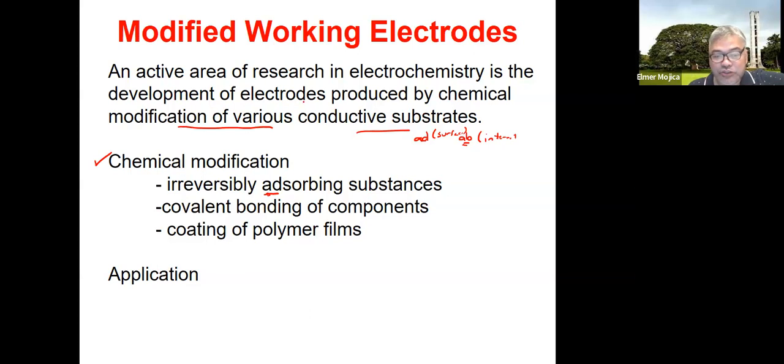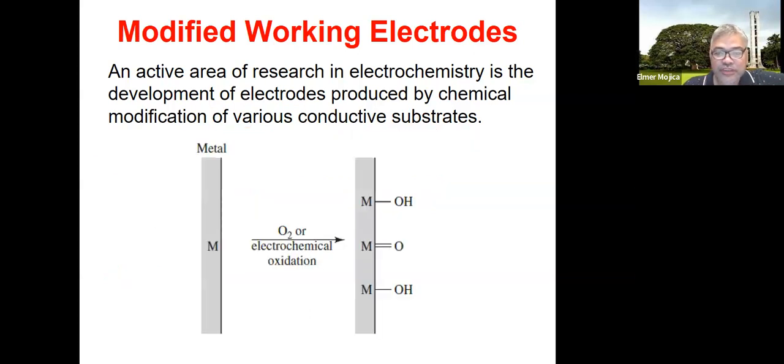Okay. So maybe one example that I will show to you here is the adsorption. So we have here the so-called oxidation of the electrode. And this oxidation can either be a metal or a carbon surface. So what does it do? Okay, it oxidizes your metal or your carbon, giving you either an OH group or an oxide group. Okay, so the way that you do this thing is, we could say, electro deposition. So that's one of these what we call irreversibly adsorbing substances that can be done. You have a metal, okay, that can have adsorption there.